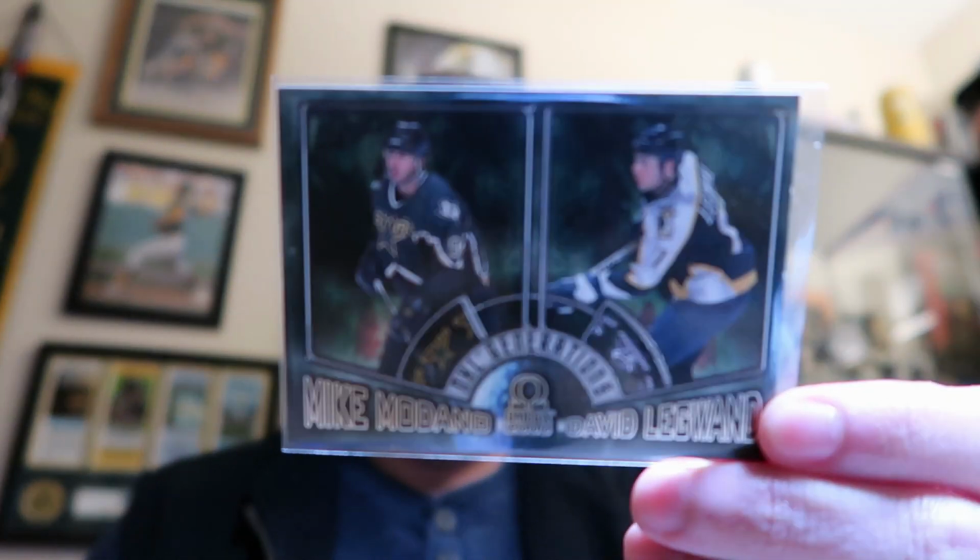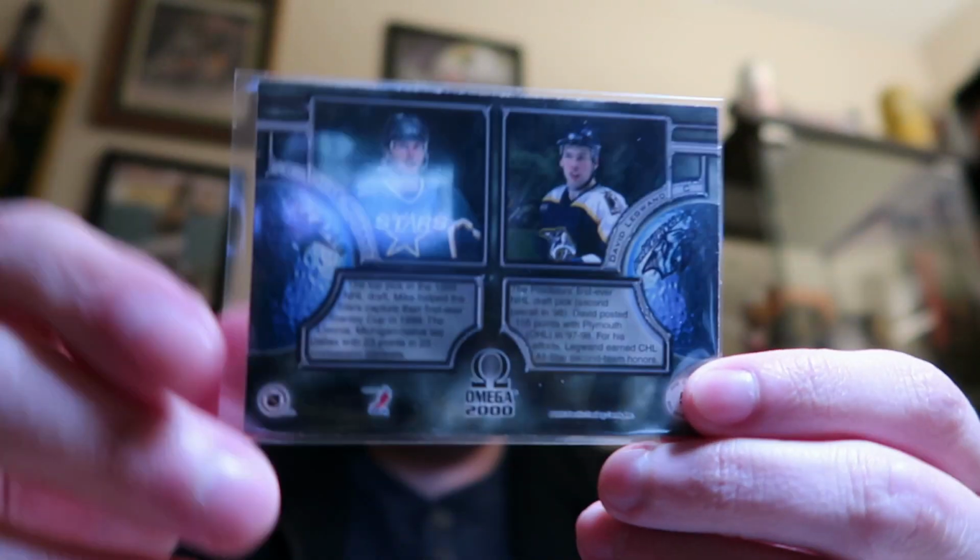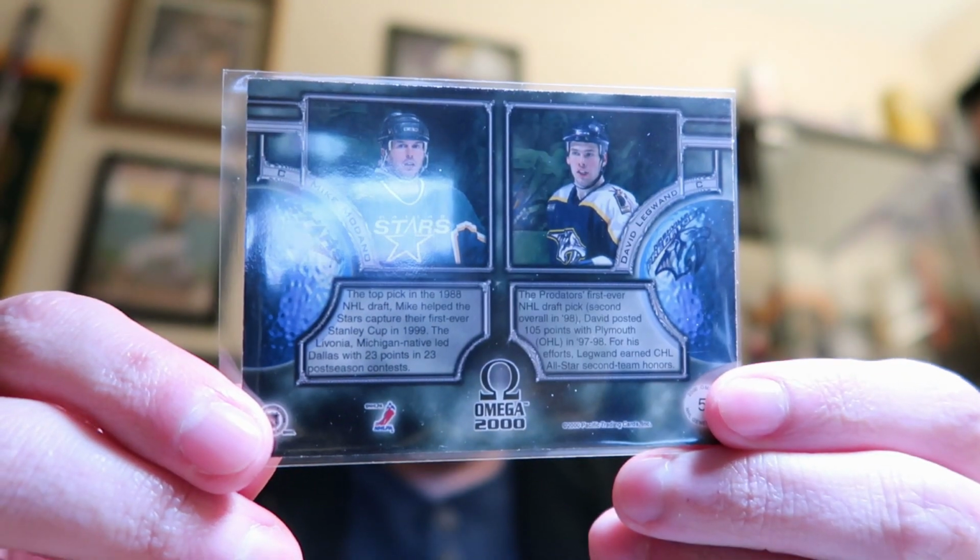Next one is kind of a simple, straightforward card. It's from 2000 Omega, NHL Generations. You've got Mike Medano and David Legwan. So hopefully you can see that. Pretty straightforward card, nothing too crazy. Decent little design though. Not too bad, nothing crazy there.